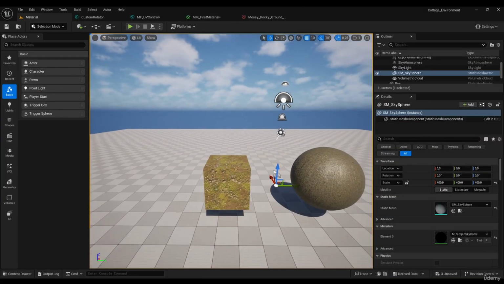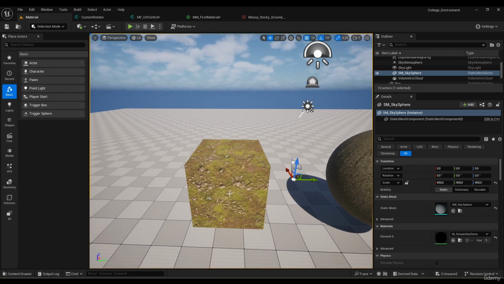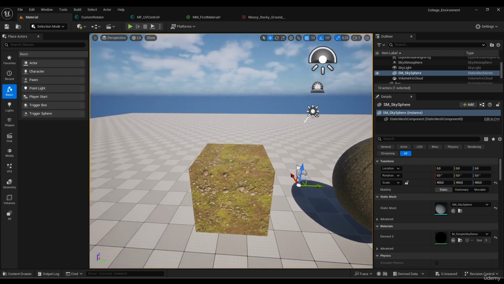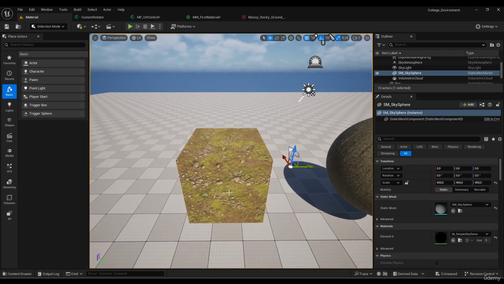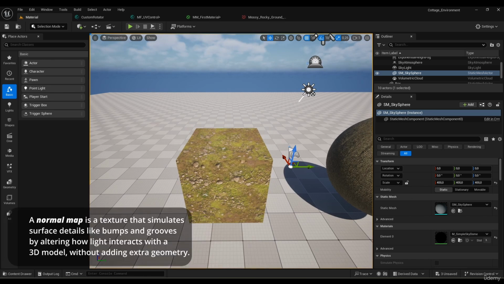In this video, we're going to talk about normal map, and we're going to create a control of normal map as well. So for those who are completely beginner, what is normal map? Well, normal map is a very important map.